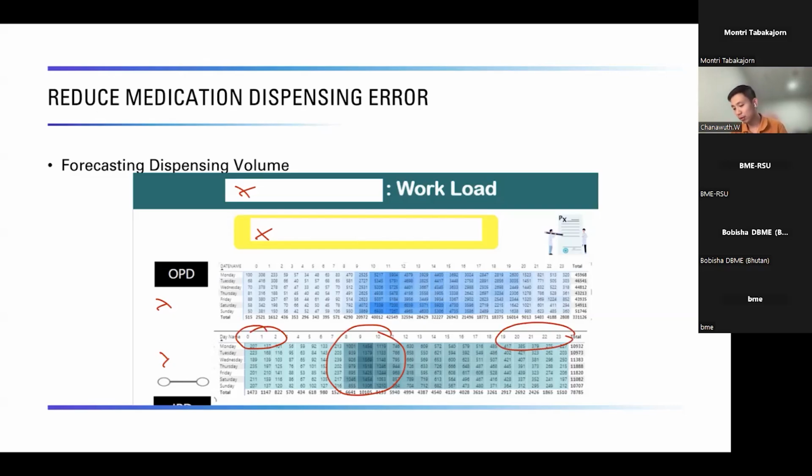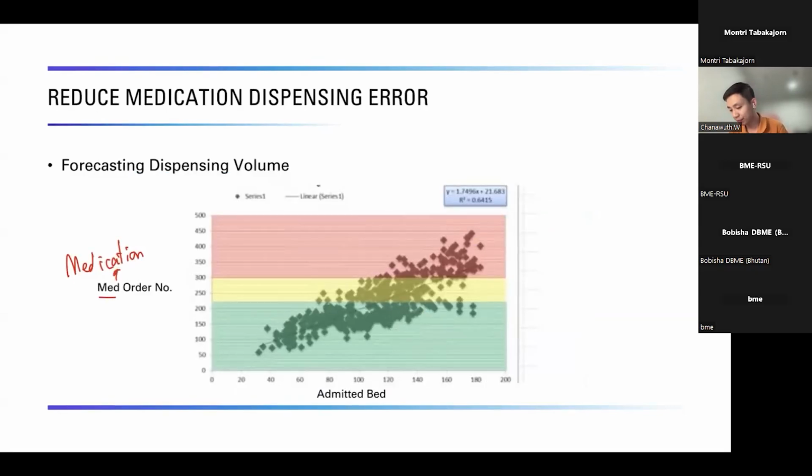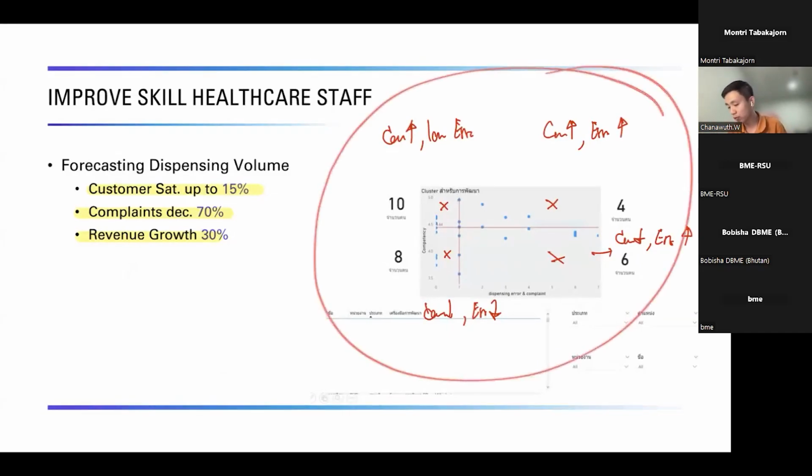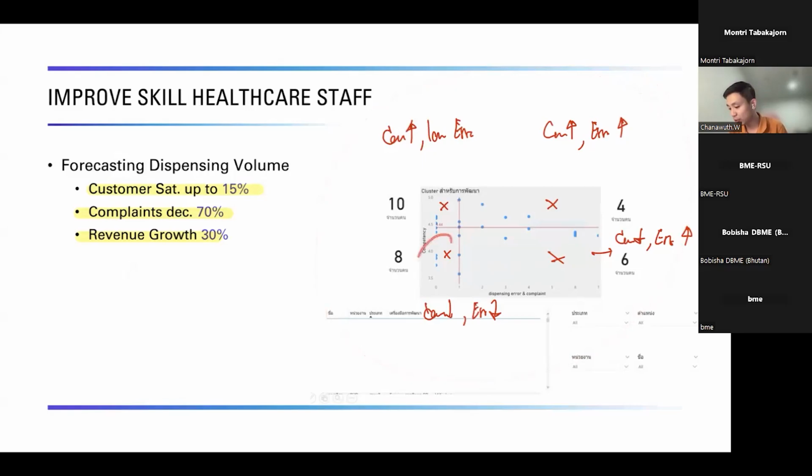So now we know that dispensing error is significant with workload and time, and we prepare pharmacy staff by forecasting. If order numbers are high, we increase the staff and find competent staff also. Some staff are new graduates with low competency and low error, which makes sense, but some staff with high competency have high error.